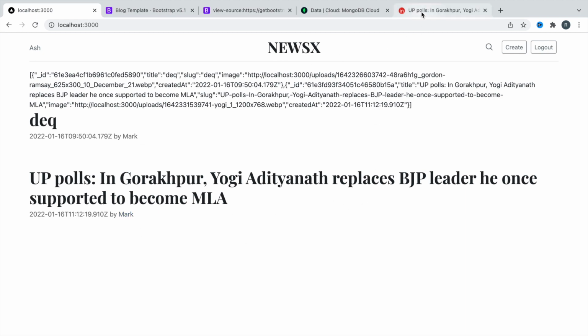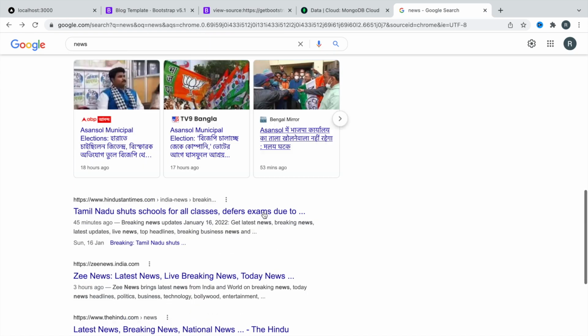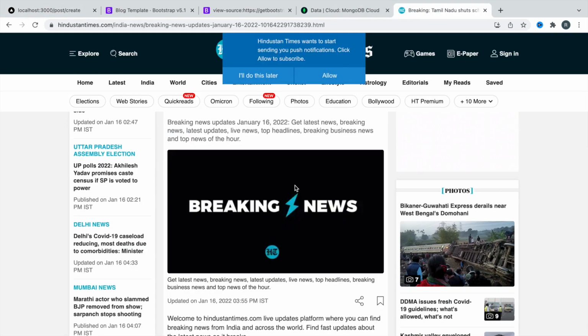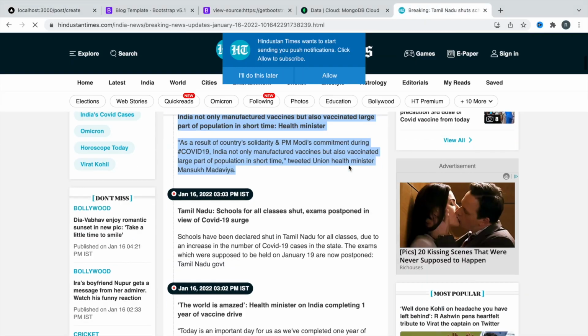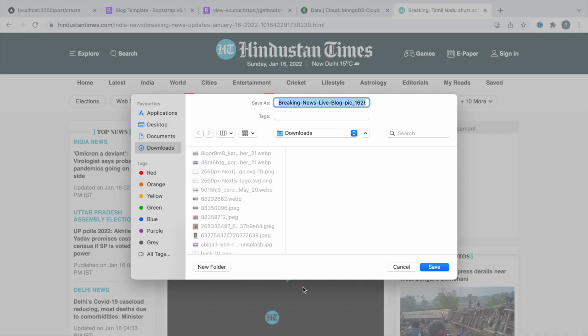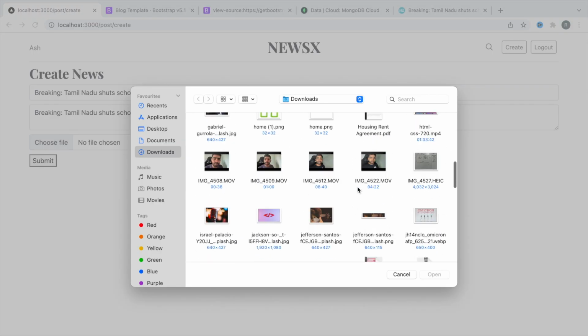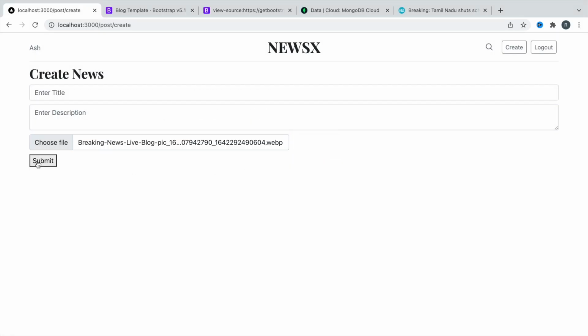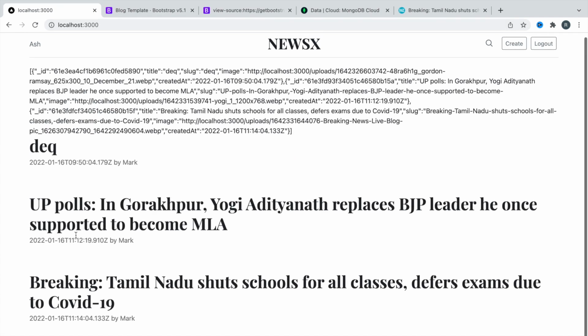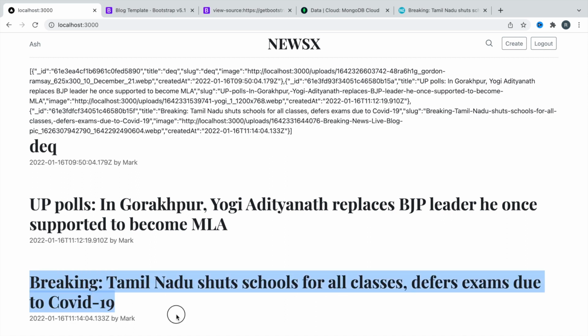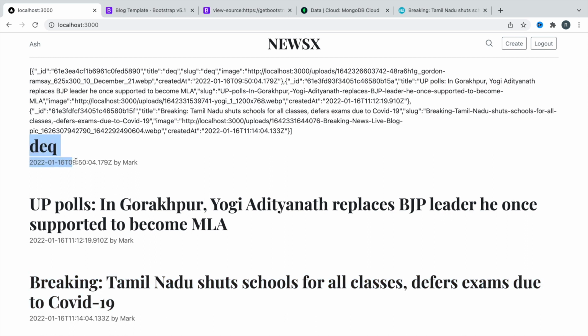Let's create one more post. Open this and let's submit it again. And we have to fix this image also, because it looks like the image is still here, but it's actually removed. Let's go and check the news. And now this is the second news we have created, and this is the first one, right? So this looks kind of bad among all of them.